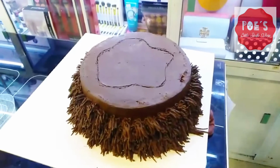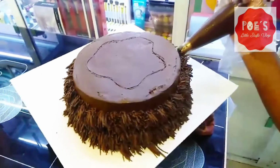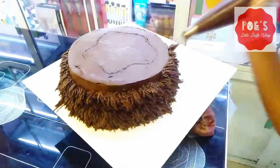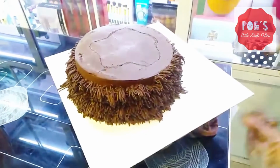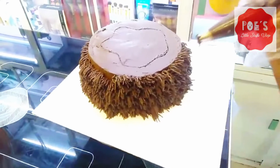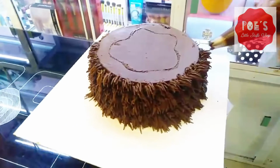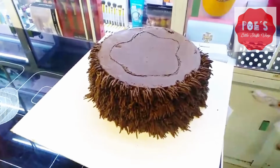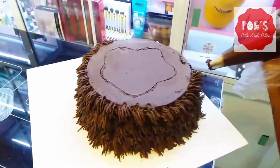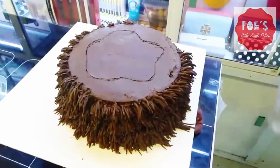Look here, the lion's fur must be so delicious because all of the cake is made with pure dark chocolate, which is very good quality and very good in taste. It takes almost an hour to decorate this cake because of the detailed process. Okay, so now let's keep watching together.